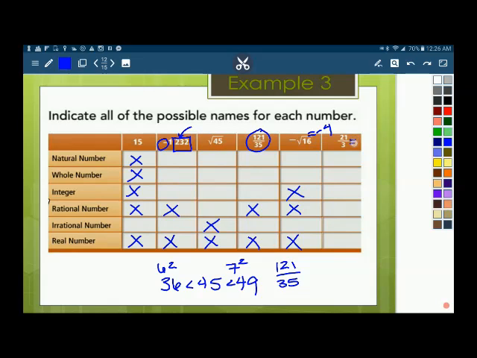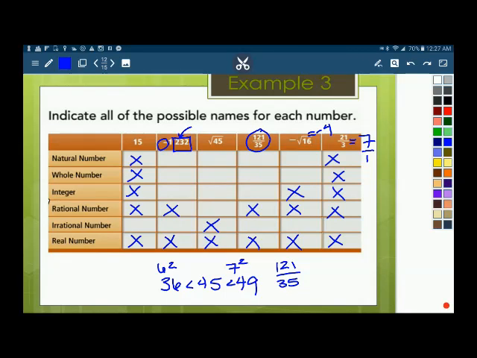Last fraction here, I can definitely tell that this can reduce. 21 divided by 3 is 7. 7 is a whole number that can be written as a fraction. So that's rational, integer, whole, and it definitely is natural. We naturally count to 7, and which would make that also real.